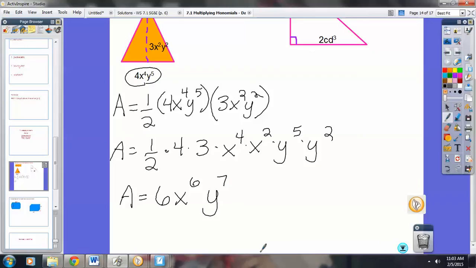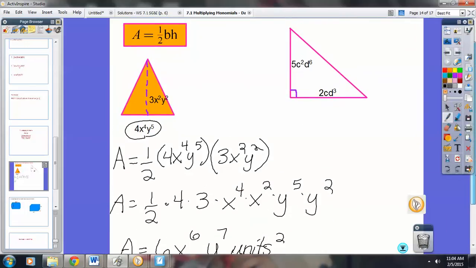Now, it looks funny because we don't really know what the area is, do we? x and y are going to be numbers. We just don't know what those numbers are. Area is measuring square units. Do we know what units we're using here? No. How important is it to put a unit on it? It is. If we did know the units, we would need to put that on there. In our case, we don't know, so let's just write units squared, or square units. Though we don't know the specific unit type, we can label it as square units.